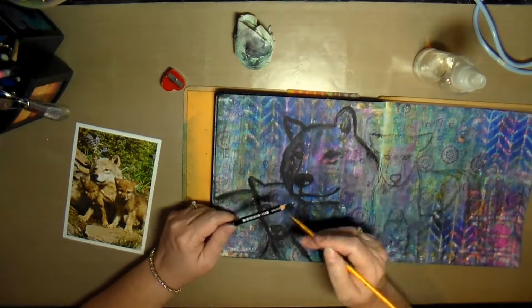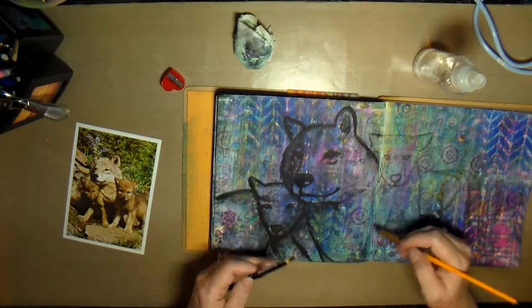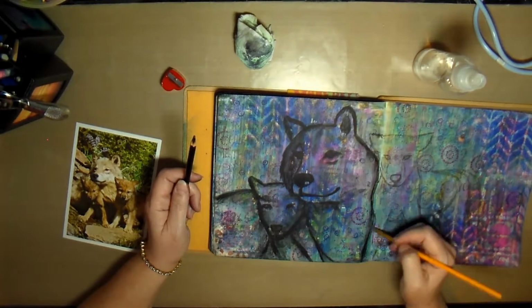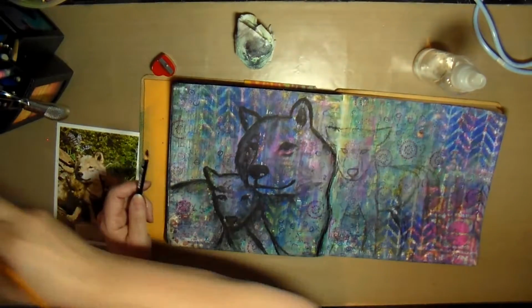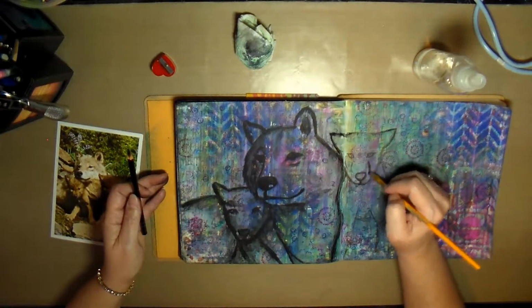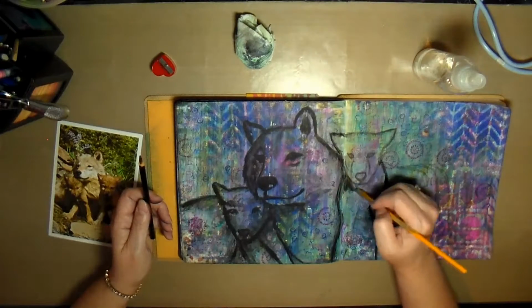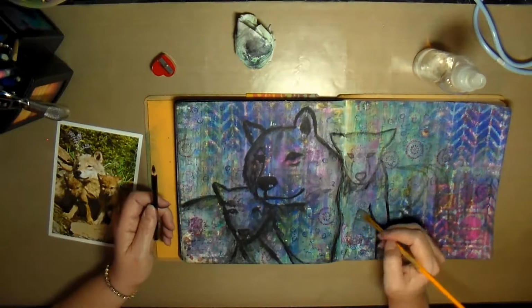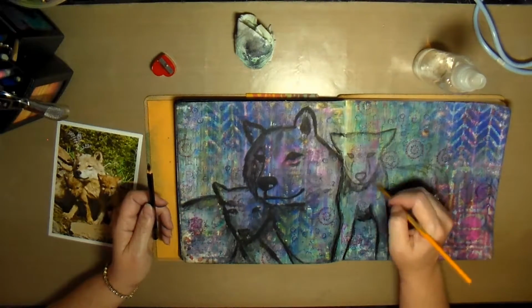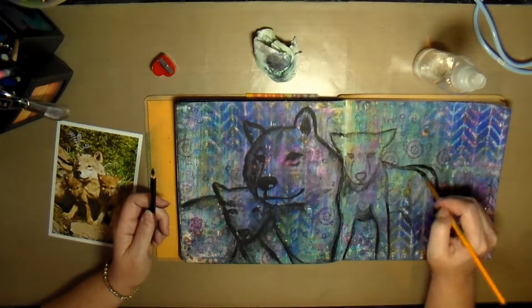And like I said, I really like the way that the wolves turned out, and I really like the way that the Stabilo pencil, as you can see here, I'm just using it and using the wet paintbrush to pick up more off of the pencil itself where I needed more black. It just did a beautiful job with being able to do what I was wanting to do on this page with this drawing and these little wolf pups and their mom. So I was pretty happy with it.